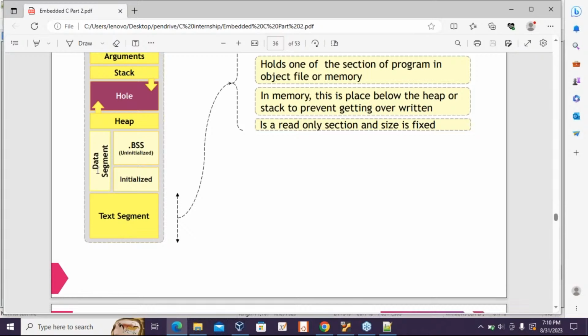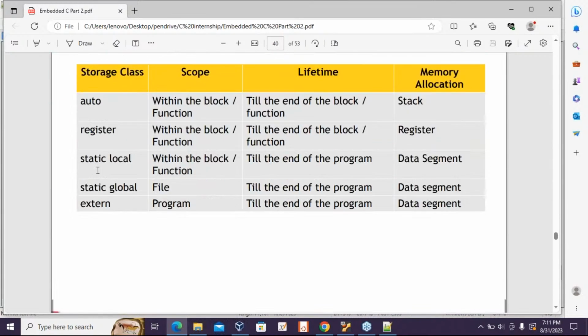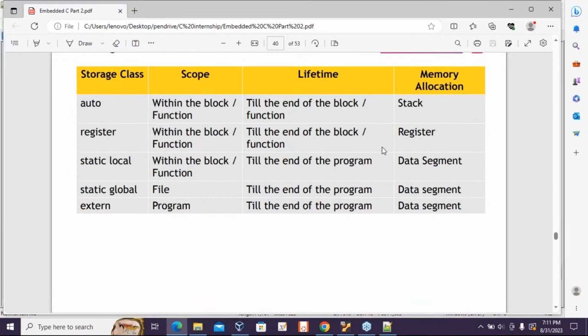After the data segment, we have the heap segment, which is used for dynamic memory allocation. And then we have the stack segment. Whenever a process is running, for a particular function a stack frame is created in the stack segment. After this, we had to start with the types of variables.